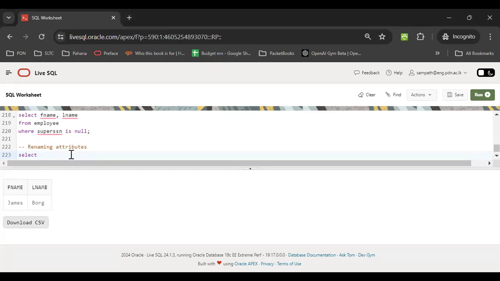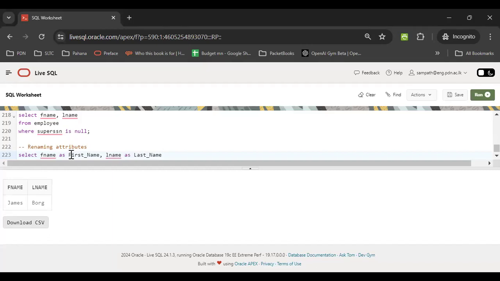In this one, I'm going to talk about renaming attributes. Sometimes it's very important. For example, here we have F name, but when you are presenting, let's say I want to say it as first name. And L name, I will say last name.